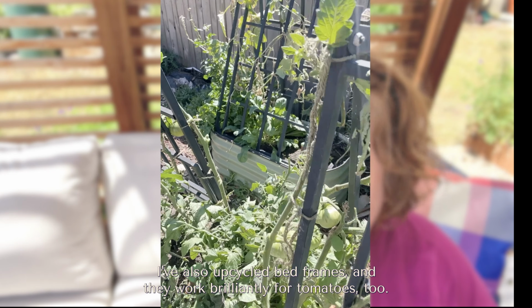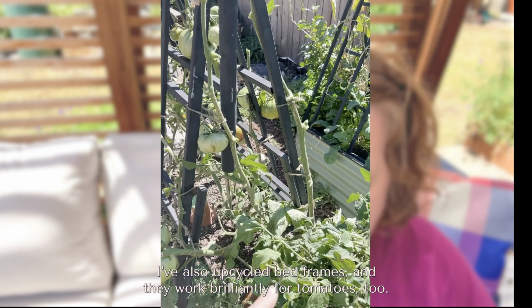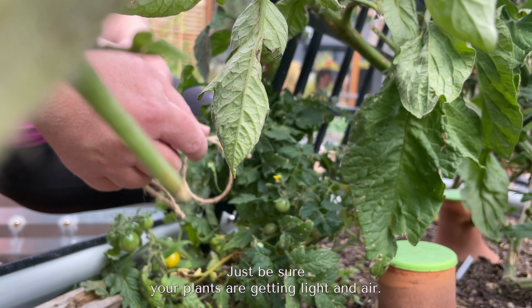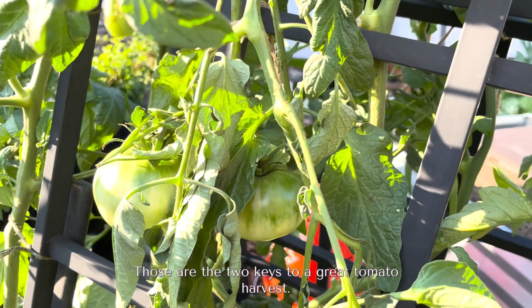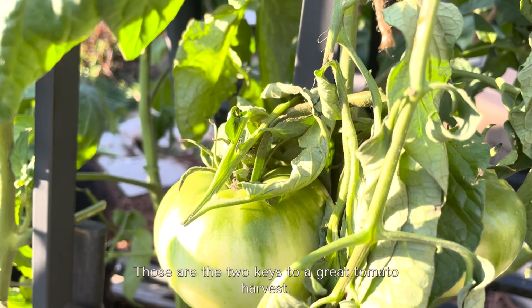I've also upcycled bed frames and they work brilliantly for tomatoes too. Just be sure your plants are getting light and air. Those are the two keys to a great tomato harvest.